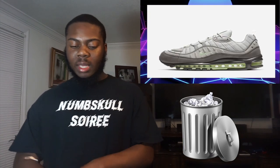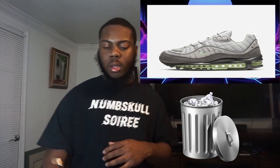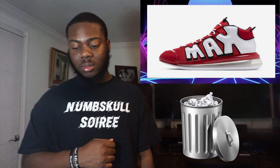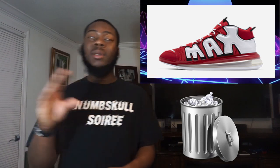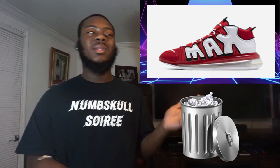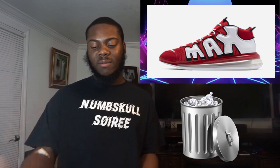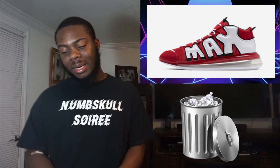We have the Nike Air Max 98 in a similar colorway but the air bubble is mint green. I like 98s more than 95s but the colorways they've been doing haven't been growing on me — the shoe is still trash to me. And then we've got the Up-Tempo — they just need to leave the Up-Tempo as the Up-Tempo. When they put Supreme on the side, that was fine. The city editions for Chicago, Atlanta, New York — those were cool. But putting the Air Max 720 bottom on it? That's automatic trash. I hate the 720 bottom already.